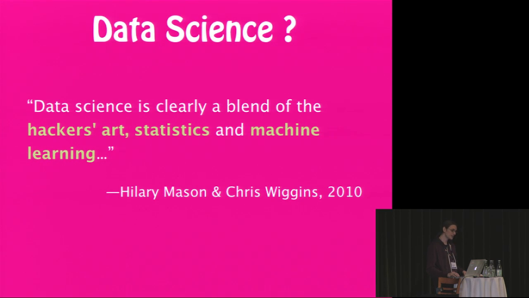So first of all, data science. Generally, it's well described by Hilary Mason and Chris Wiggins as a bunch of different things together, but mostly it combines a certain kind of ethic, a hacker's ethic, which mostly means that people want to be creative and play around and try new things. It combines statistics, which means that as a data scientist, you not only have to be averagely good in machine learning, but also in statistics and machine learning.